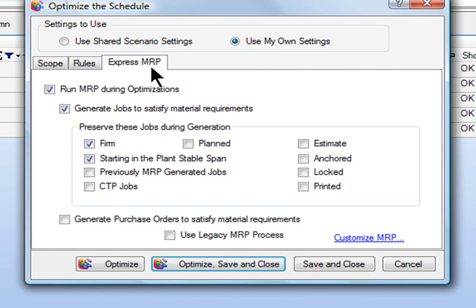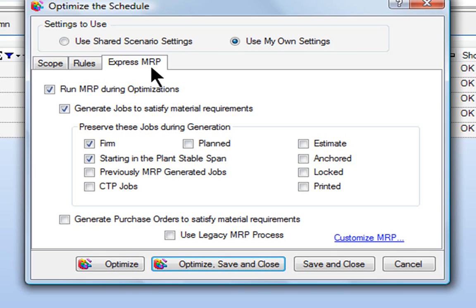Now, of course, in an actual implementation, it's worth thinking through how you want to plan materials, what the proper rules for that capability would be. So there's basically two different ways that customers have a way of handling materials. If you're already doing MRP in your business system, a lot of times it makes sense to preserve that process in place while you're implementing an APS just for the capacity side of things. That works very well in many cases, but if you're looking to improve on your material planning capabilities as well, this might be worth taking a look, where now you're really capturing the material and capacity planning simultaneously.